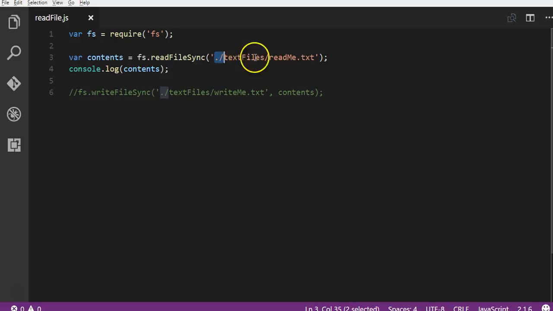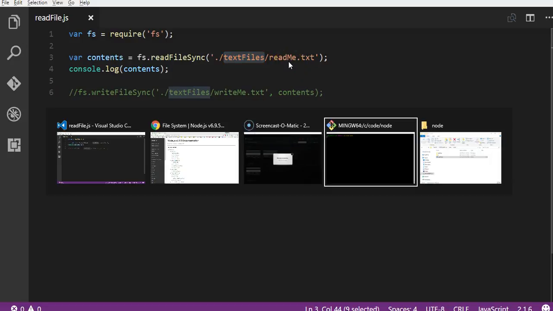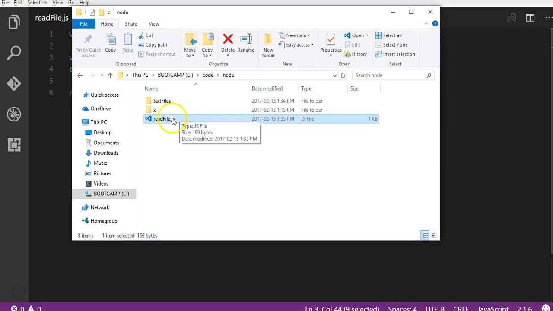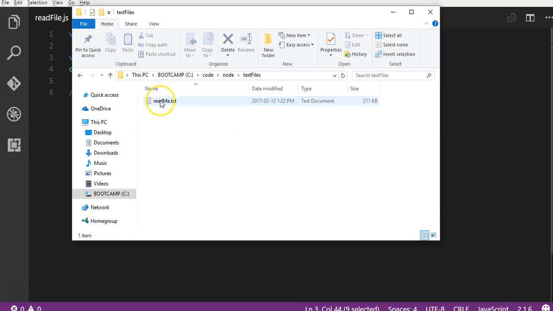Now my text file that we want to read is in a folder called text files, and it's called readme.txt. Just to show you in Windows Explorer, here's the file readfile that we're writing our code in, and my file is in text files readme.txt.